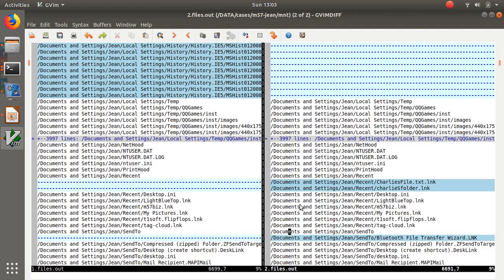Okay, let's move down. We've got, this is interesting. Look, in Documents and Settings, Gene Recent, there's 2 link files there. Okay, so let's say I delete Charlie's file and Charlie's folder. It's quite likely that these will stay in there. So this is very important as well.